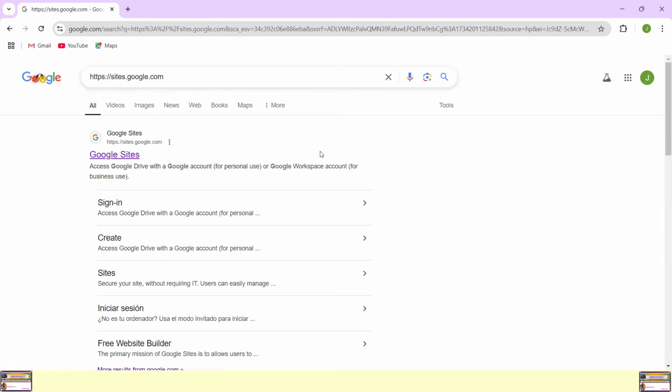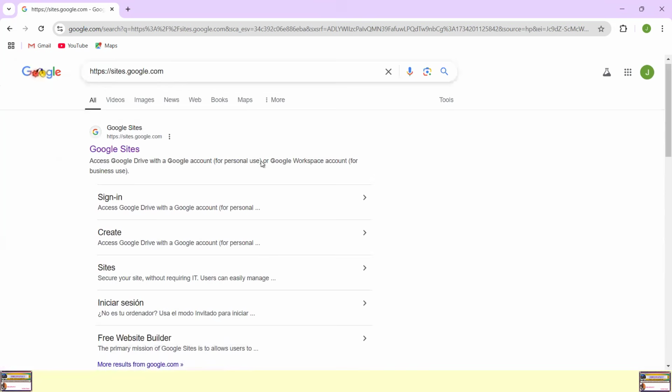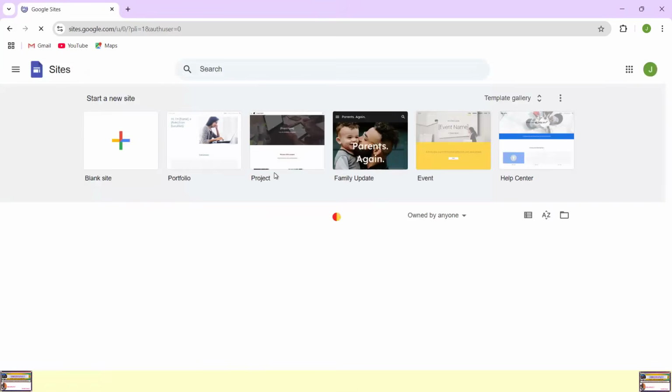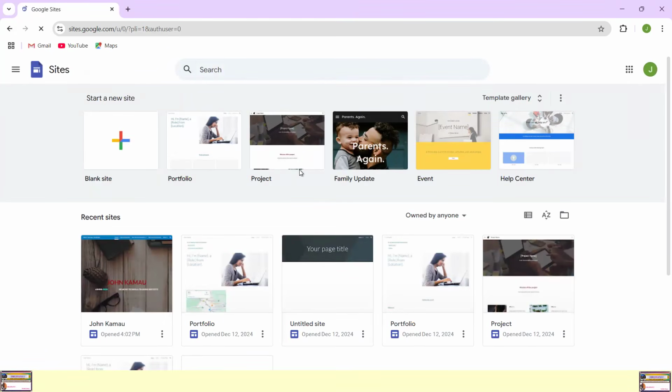You can see we have been taken to a screen or a web page with several links, and we're interested with Google Sites. So we proceed and click on Google Sites. There we go. Once you are on this web page from Google Sites, you look for blank site.